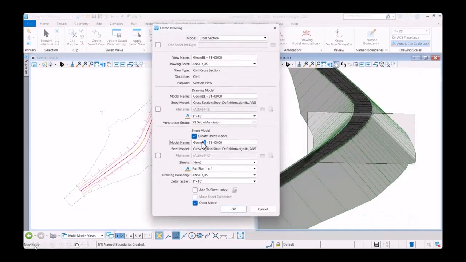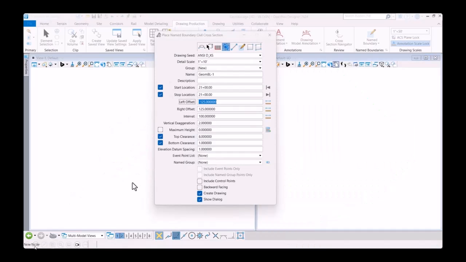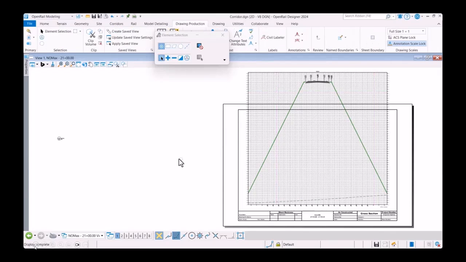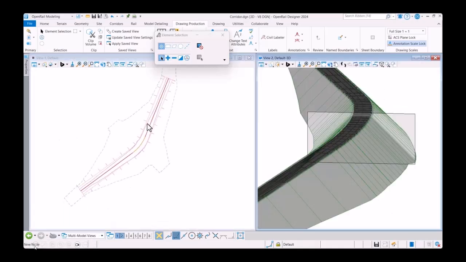So we'll create this cross section. I'll give the model a name here that does not use the max, so no max in this one. And let's see the result. So here's our cross section. It was too big to fit on the sheet. Now, of course, you could scale it down. You could play with some things like that if it worked. But if you needed this scale, you didn't really have a good option.